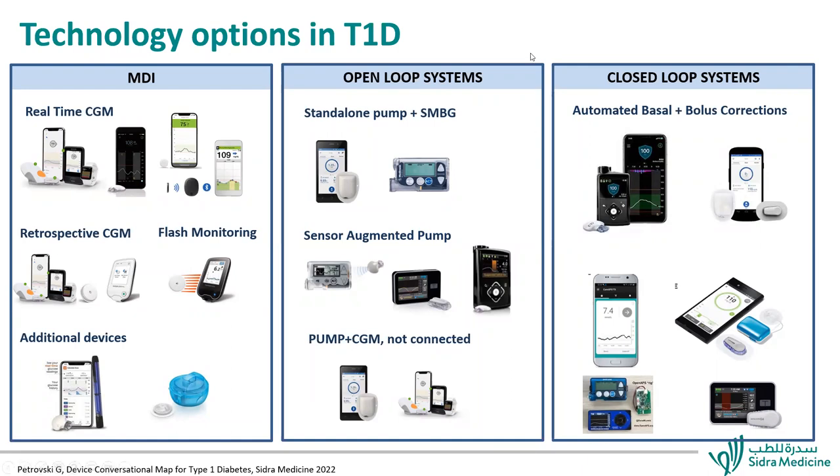For the patient it will be much easier because instead of pricking like SMBG, they will see glucose levels on mobile phones. In the last five years, the systems we call hybrid closed-loop started with automated basal insulin delivery, and now include bolus correction as well. There are five plus one different devices that can be used for automated insulin delivery. They use different algorithms, and we need to go into detail to understand the differences between all systems in order to implement them in our practice.